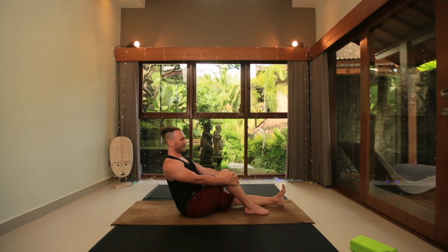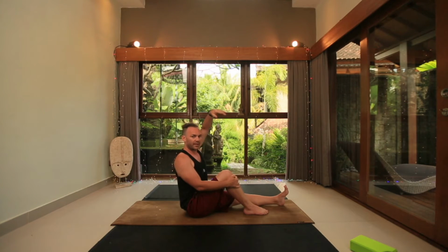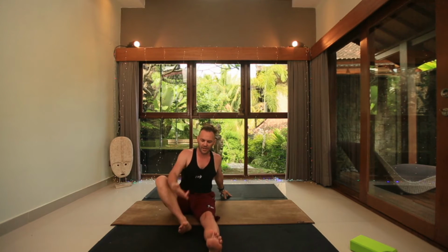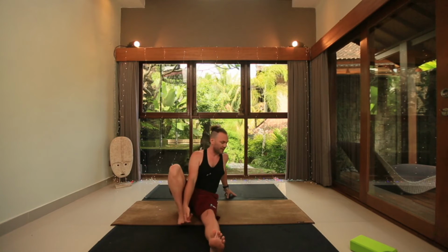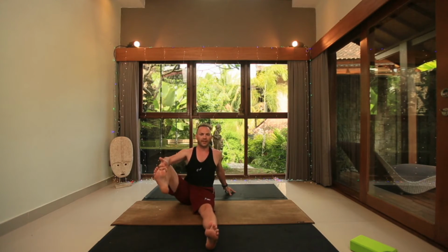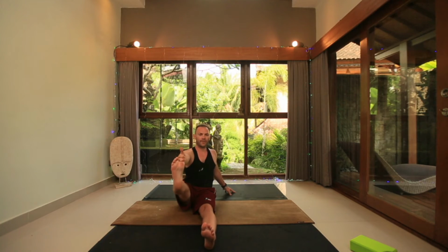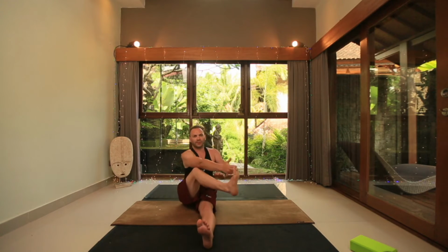Inhale forwards, exhale back. Next time you come up, left hand up and out to the side, fingertips on the ground for a bit of support. Take a hold of the big toe with the first 2 fingers. Exhale it away. Inhale it back. Exhale away. Inhale back. Starting to warm up the hip now. Exhale it back. Inhale. Exhale. Inhale forwards, and we're going to cross one knee over the other.